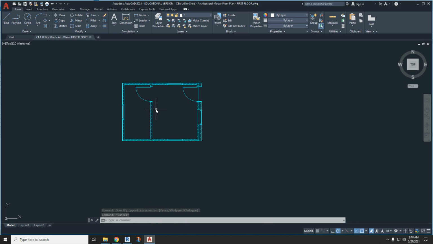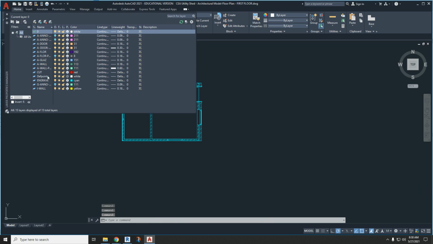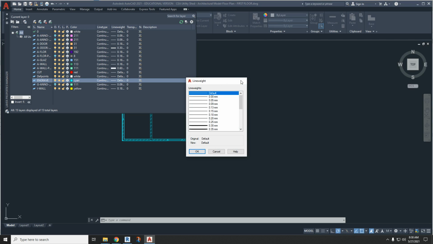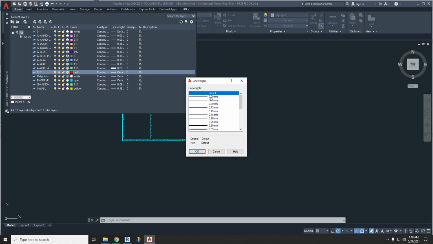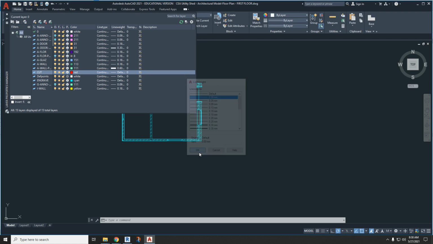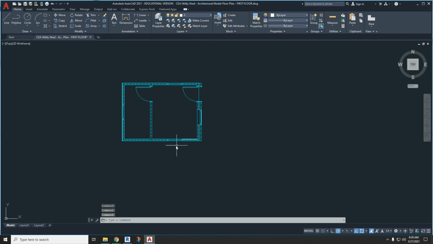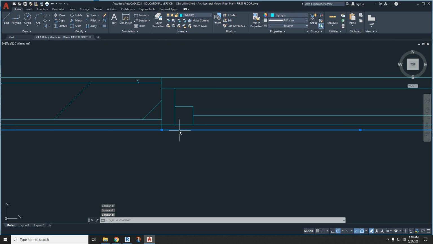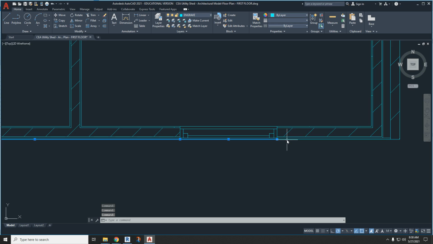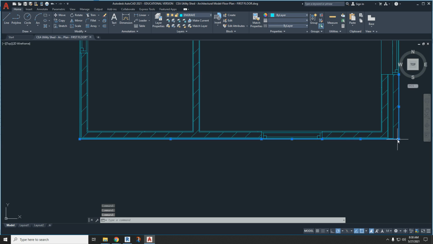And when I send it to the laser, for the Engrave layer, the line thickness, just set it to default. When you go to the cut layer, in order for the laser to know to cut it, the line thickness for that specific layer needs to be set to 0.00. That way the laser will know to interpret that line as a cut line. And I just switch all of the exterior lines now to vector, or to cut, to the cut layer.